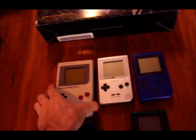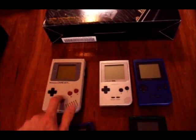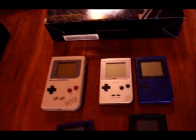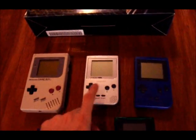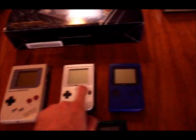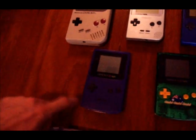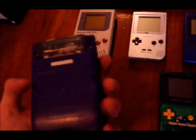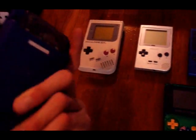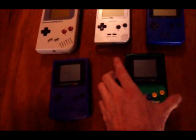To handheld, we've got original Game Boy, I think. Oh look, it's even got my name on it. So I've had that one since it came out, which would have been for my 4th birthday. Two little pockets. That again is one that my mum got me for my birthday. Just a blue little pocket one that I got as well. Again, here's another one that I've always had, which is my purple Game Boy Color. Many hours I've played on that game.